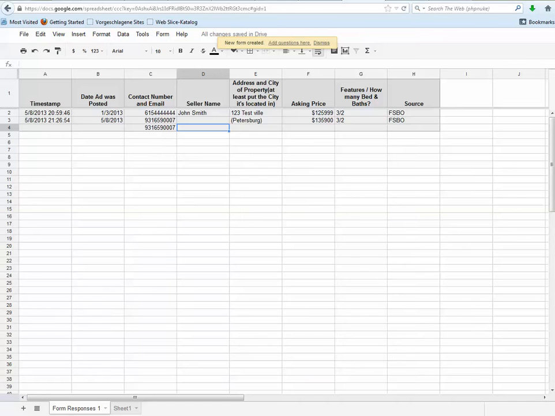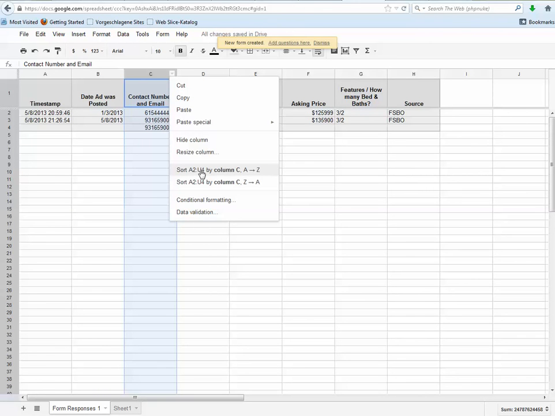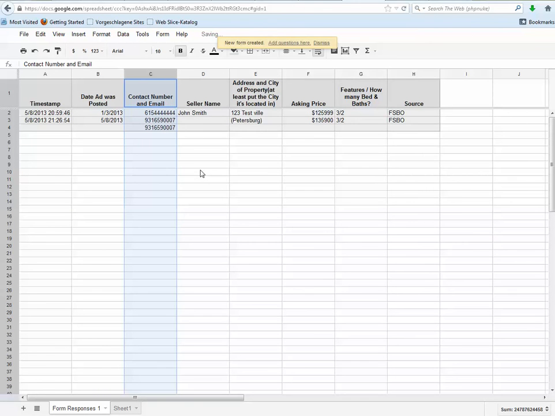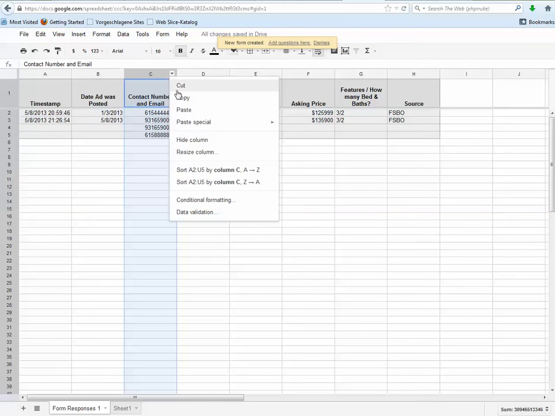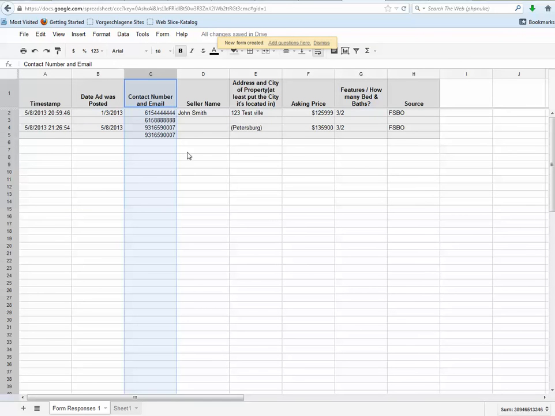And then you're going to go to the spreadsheet and you're simply going to sort. So then you would go sort column A to Z. I'm almost certain, let's see. Let's just see what happens here. Sort, and I'm almost certain that any duplicates are going to be beside each other. Let's just try this.